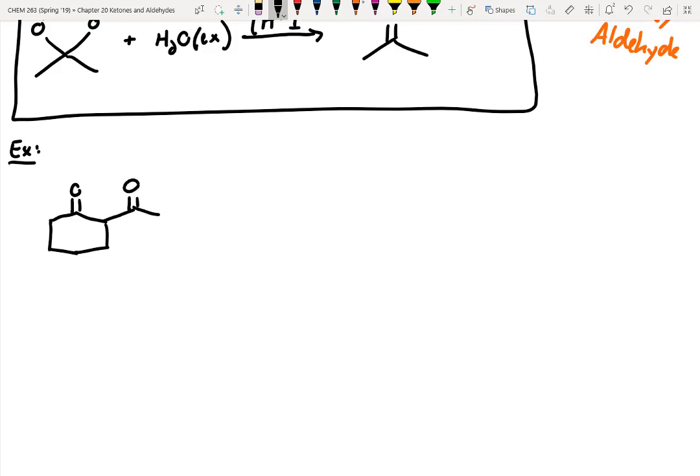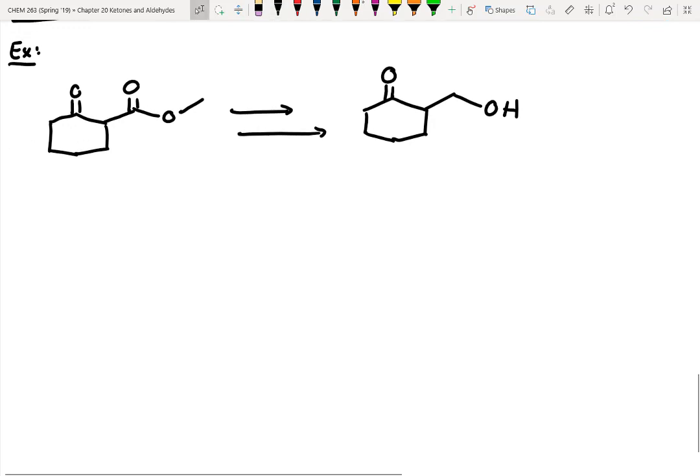So let's say I have this molecule right here. And my goal is to convert this molecule to the following. So it looks to me like what we're doing in this reaction is we're reducing this ester. How do we normally reduce an ester? To an alcohol. Not PCC. PCC is an oxidant. So that'd be the other direction. LAH or sodium borohydride? Or does it matter? LAH. We need LAH. What's the problem with using LAH here? It's going to reduce the ketone as well. So LAH would react with both carbonyls. We can't use LAH here.